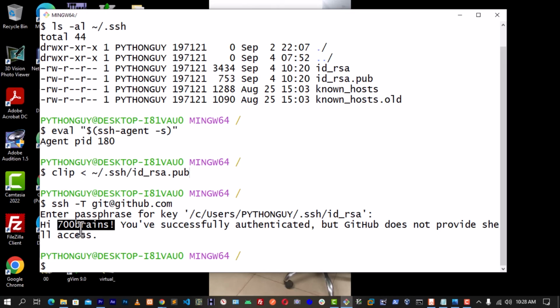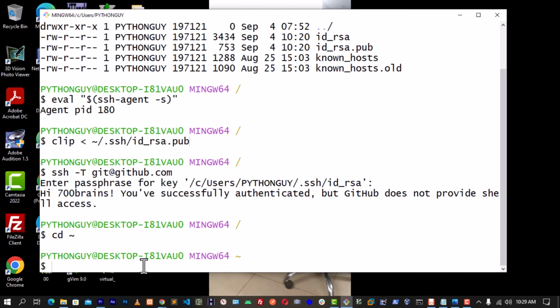Okay, you can now clone a repo by doing git clone. But before you do git clone, you have to cd into the directory. Right now you can cd into any directory outside of this place. You can make a directory on your desktop by going to your home directory.